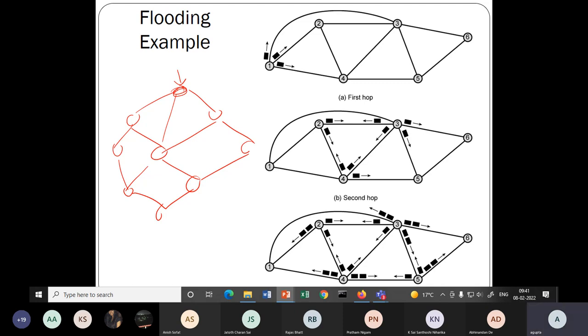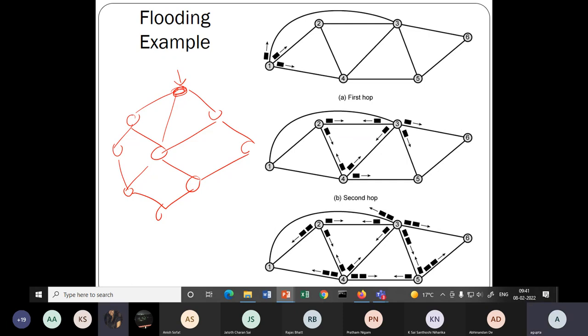What algorithmic structure would you follow, what would be the structure that would be good for you if you send a message from here and you want to ensure that every node gets that message, but with the least possible number of messages being sent over the network? Anyone? What graph structure does that remind you of? Is it a tree, sir? A minimum? Yes, it's a spanning tree.